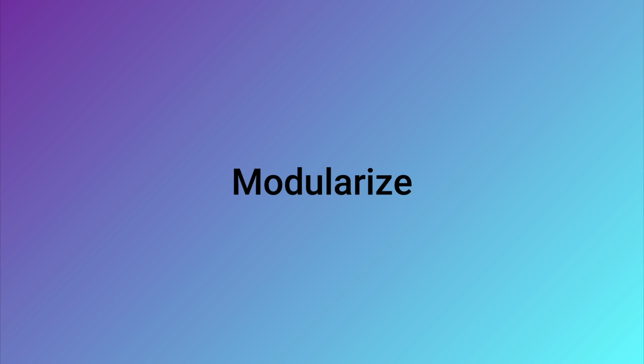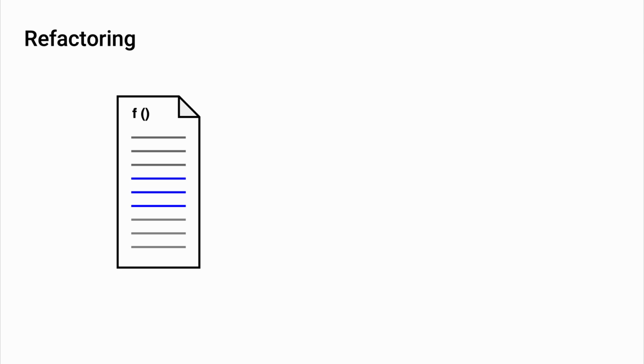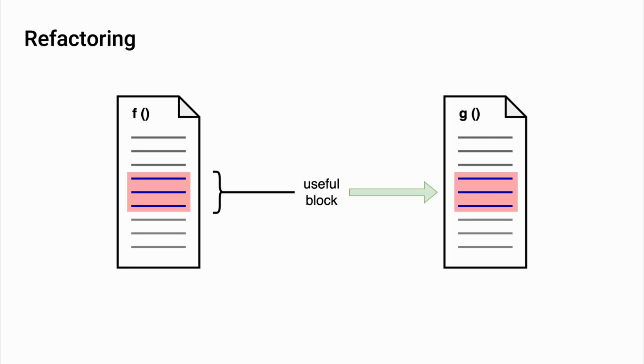Let's look at some areas where we consider modularization traditionally and how they translate. Let's start with our first area of modularization, and that's refactoring. Here we have a function f, and during our development we decide that there's this useful piece. We decide that we could use it in our other function over here, g. So we simply copy and paste that useful block into function g. Over time, this isn't really a great approach because if the block in question is of a sufficient level of complexity, changes to it in the future become problematic to manage.